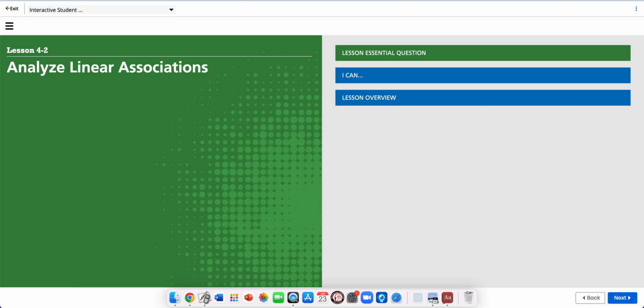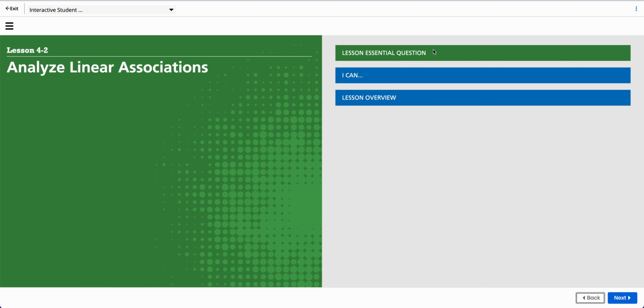When there is a positive association, it goes up from left to right. It's like a positive slope. And when there's a negative association, it goes down. So it's like a negative slope. Now we're going to see how those associations in a scatter plot relate to some of the stuff that we've already done with equations. So we're kind of melding the last unit together with some of the stuff that we've already learned in this unit. Okay? All right, here we go.